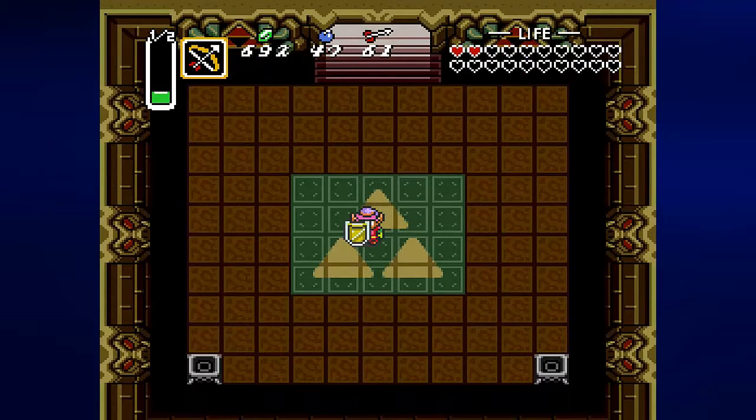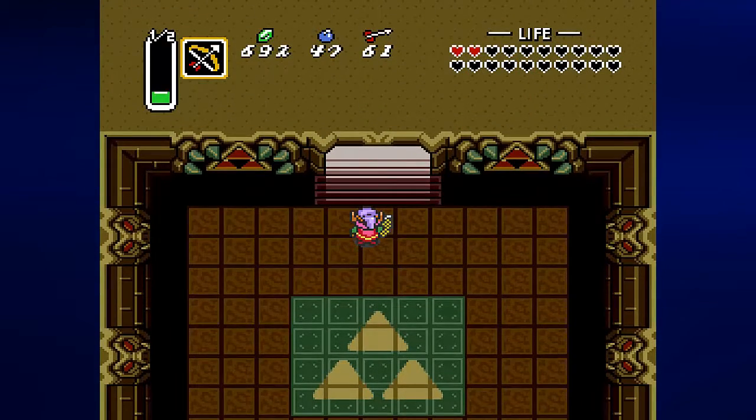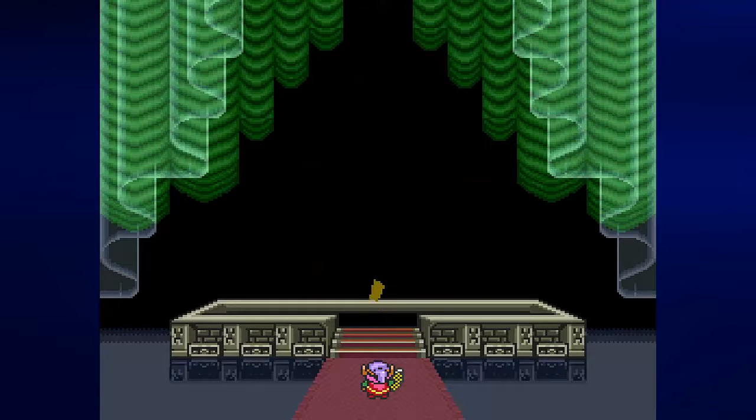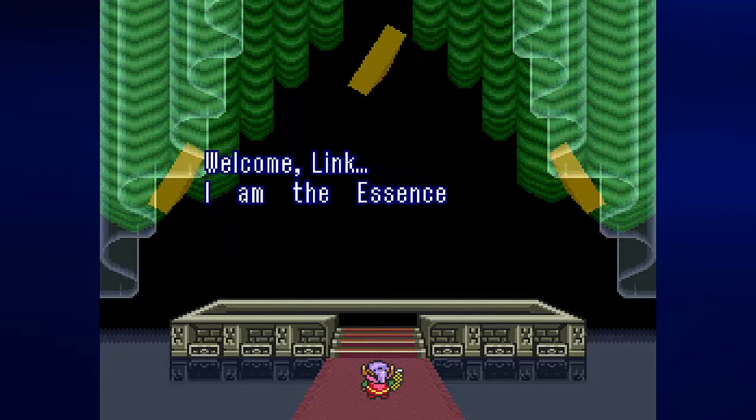We finally beat Ganon, and if you... well, technically you can't do it. But with Ganon defeated, we can finally go in here. And in here is the Golden Power. The Triforce itself.